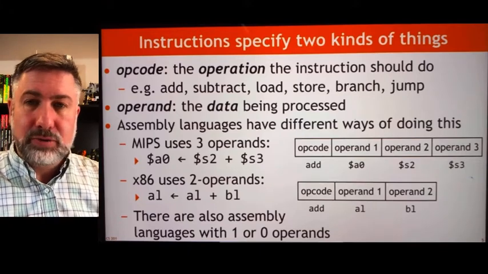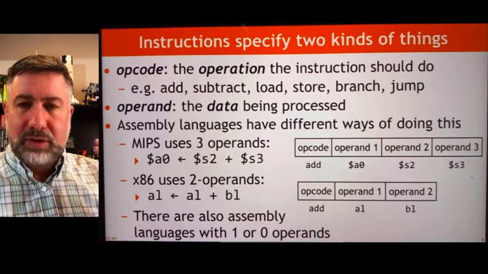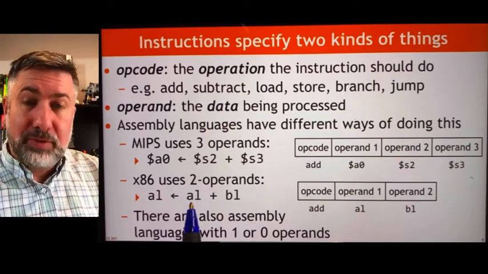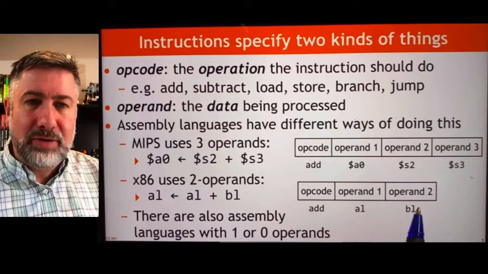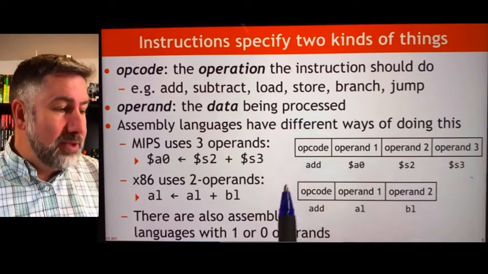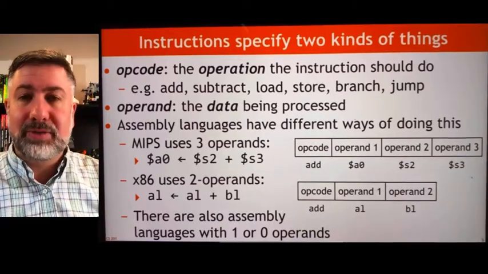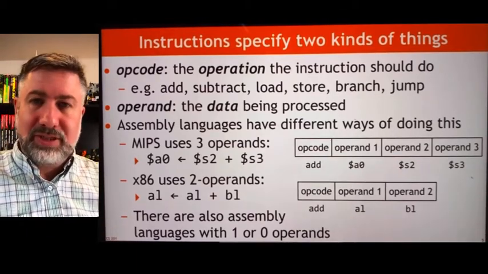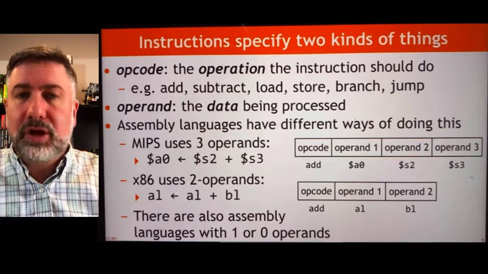Other assembly languages — other fundamental computer languages — have different processes. X86 is the assembly language fundamental to most laptop and desktop PCs these days. It only uses two operands, and one of the source operands is also the destination. So if I say add A1, B1, what this does is take A1 and B1, add them together, and put the result back into A1. There are some limitations on what can be done in that kind of language. The other really common assembly language prevalent across the board these days is ARM, which you learn about in our computer science 301 class. It is also a three-operand instruction.